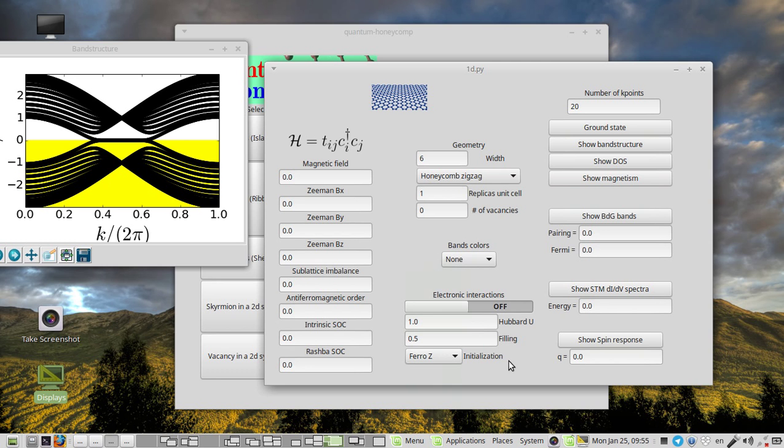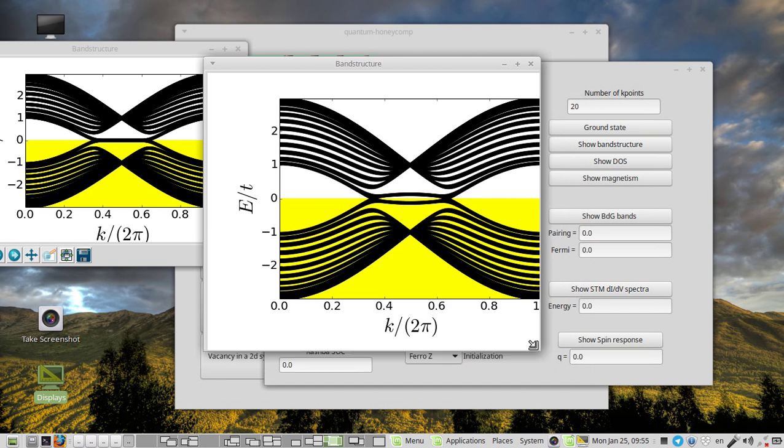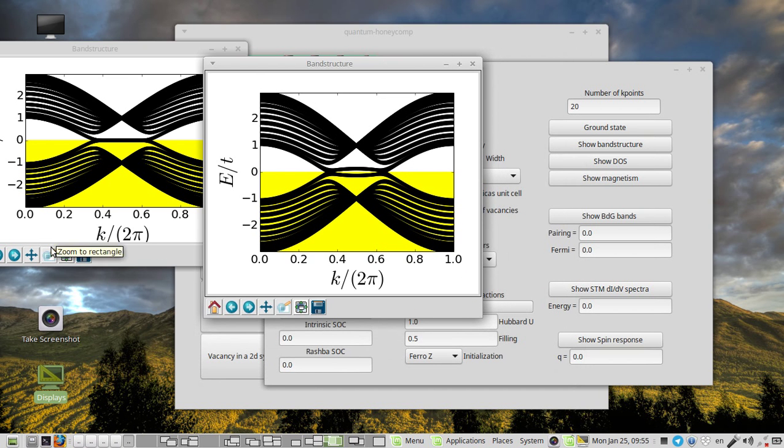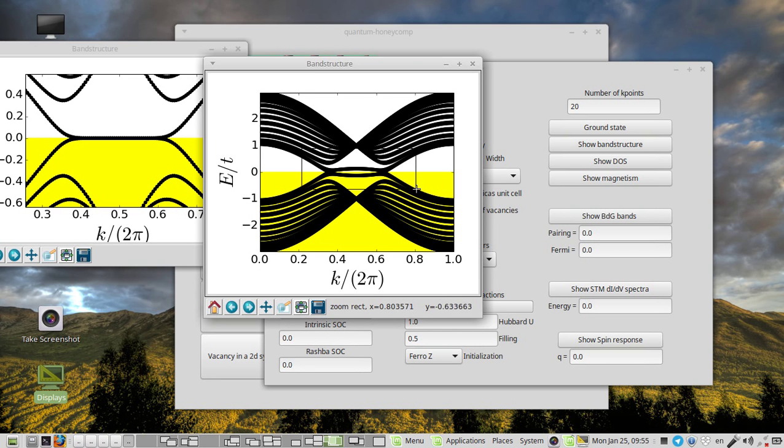As you know, the mean-field Hubbard interactions, which are the kind of calculations implemented here, require some initial guess for your solution. And in our case, we are going to try two guesses. First, the ferromagnetic one, and then the antiferromagnetic one. So we'll start with the ferromagnetic one. We turn on the interactions, we calculate the ground state, and we show the band structure of your system. And as we see here, we got a band splitting in comparison with the non-interacting case.